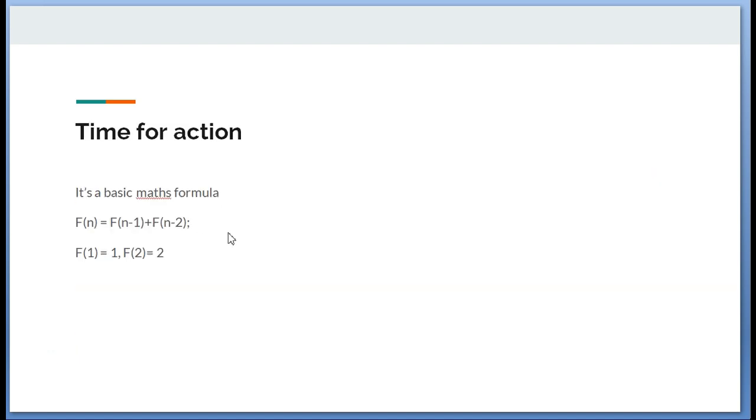So the equation is simple. We will create one function as f of n minus 1 plus f of n minus 2, and for that we need the two base answers. When the value is 1, we have only one combination, that is 1 only, and the function for 2 is 2: 1 2 and 2 1. This is a very simple code, so I'm not defining it. I guess you can do it.